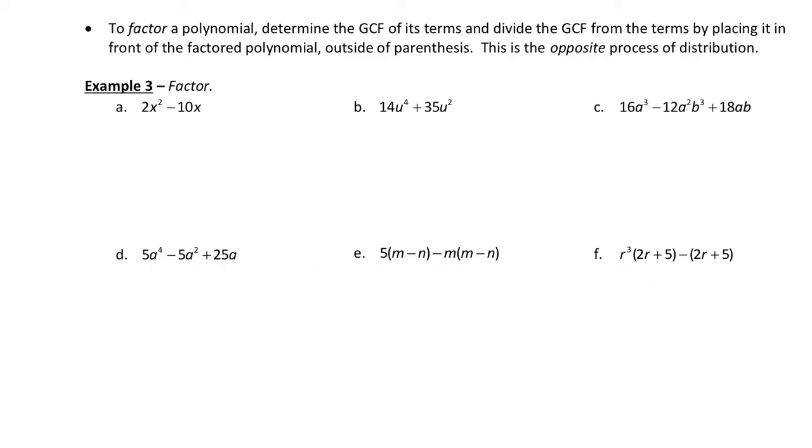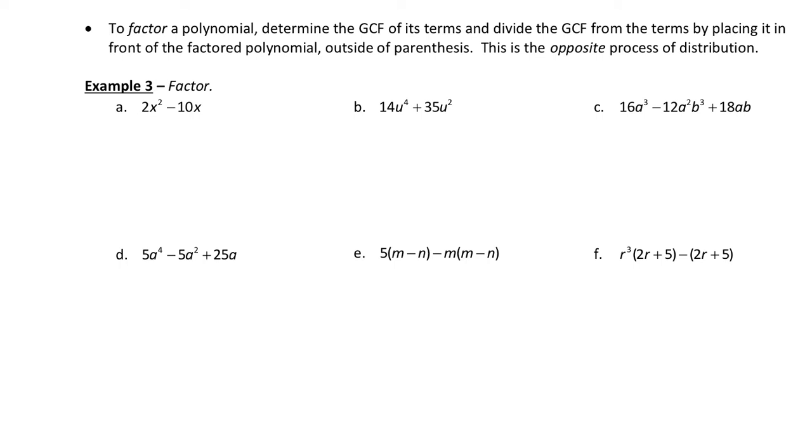We're going to take what we learned in the last video and put the two ideas together. We're going to find a polynomial GCF. So we're going to find the GCF of the terms given, and then we're going to decide, hey, what do I multiply to that in order to get my correct factors. It's really a lot like doing the reverse of distribution.